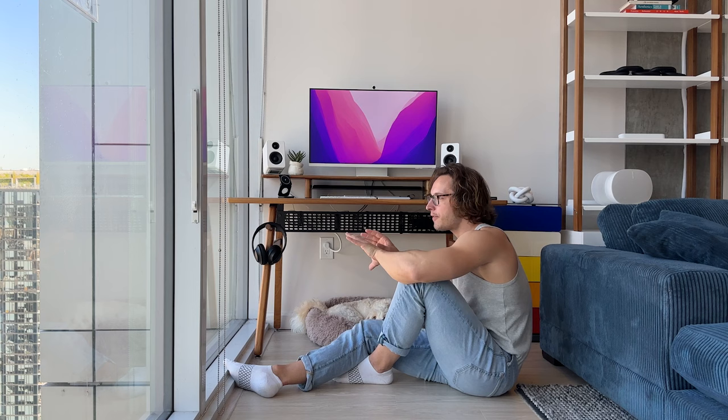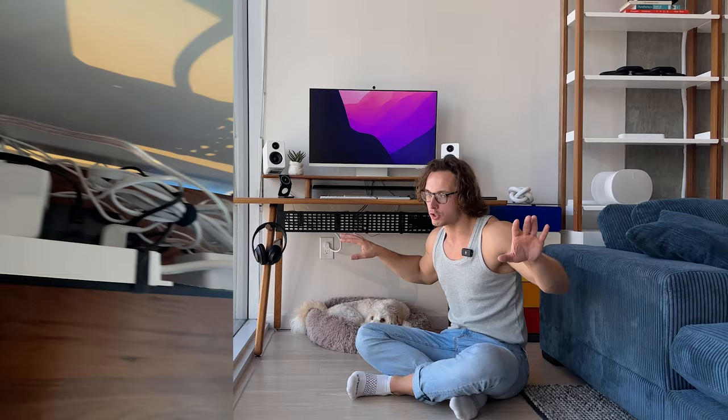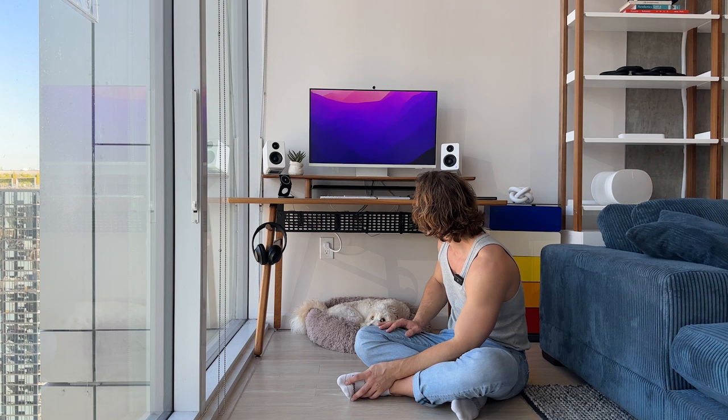One of the sickest parts of my desk setup is the cord management. Cord management is a science — you need to know what you're doing and do it right. This desk has a metal grate back here that looks unassuming, but it has all these Velcro straps you can rope through holes. On the other side you can see power outlets, charging cords, whatever else is down there. It looks kind of chaotic from the other end, but from this side you're totally fine — it looks great. Everything is well secured. You wouldn't really know there's a zillion cords back there. Good cord management is a crucial component of success.